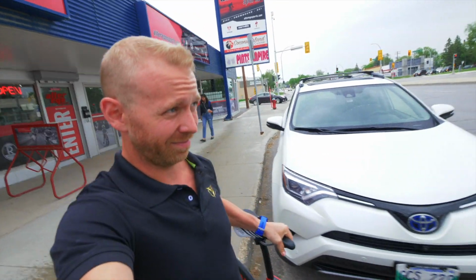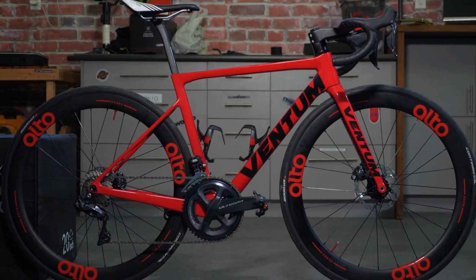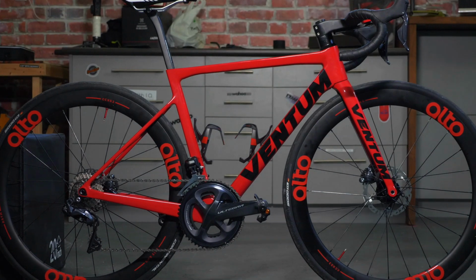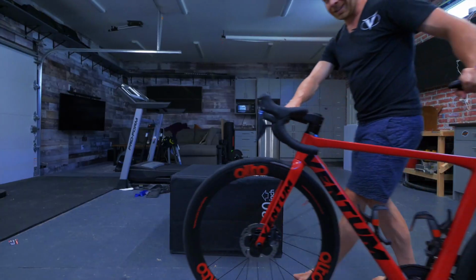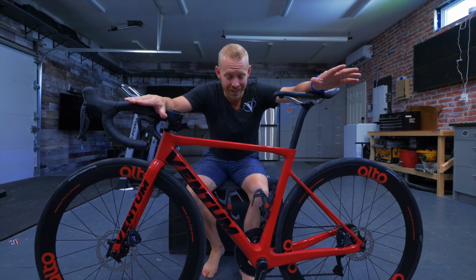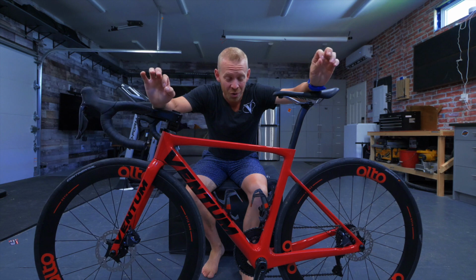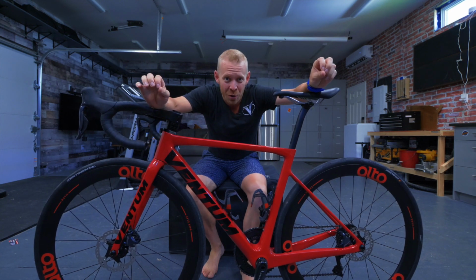I caved and Alter Ego did the hard stuff. Rightfully so. Look at this thing. So nice. Ladies and gentlemen, Trainiacs of all ages, this is it. This is the Ventum NS1. This is new bike day.